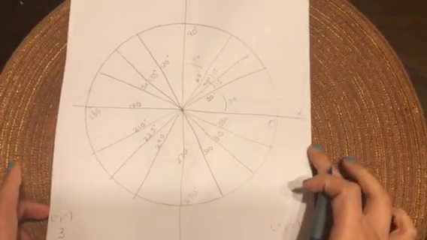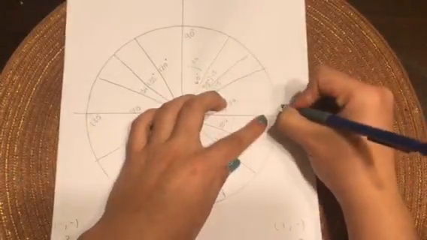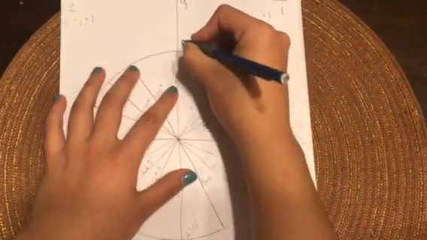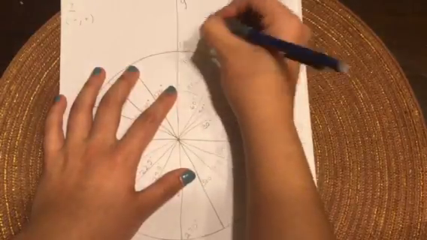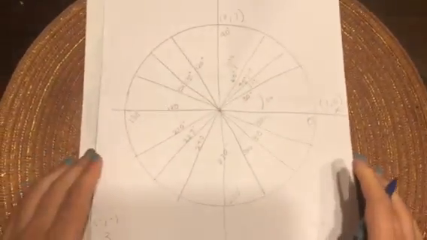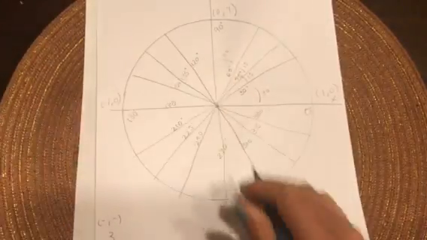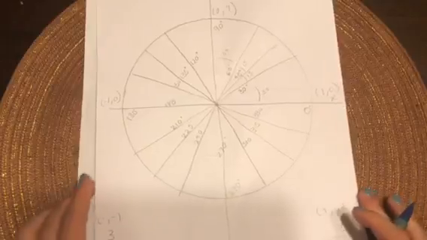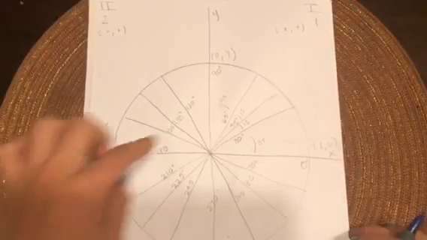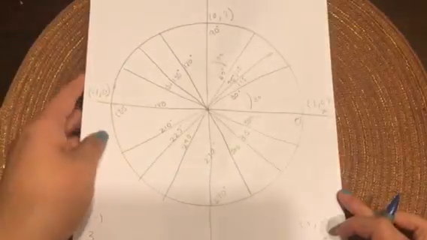So once you have that, each side is going to have a certain coordinate. So right here it's going to be 1, 0. Up here it's going to be 0, 1. Right here to this side, it's going to be negative 1, 0. And then that's how it's going to be. This is just to show us, like how I said that this is negative, positive, negative, positive, positive, positive. It's just to show the signs on each quadrant.